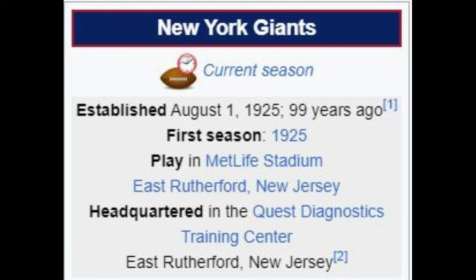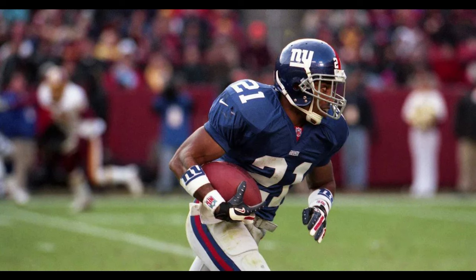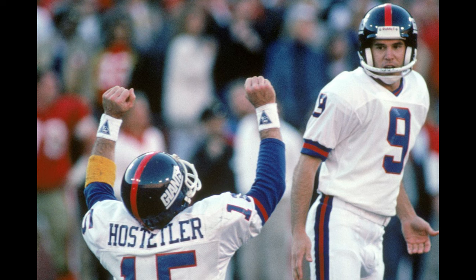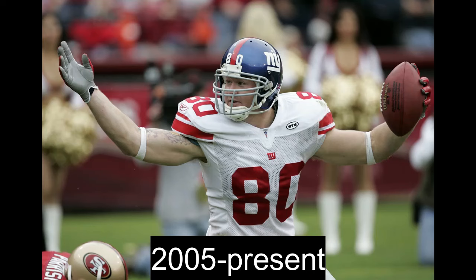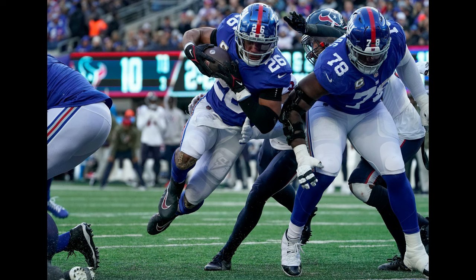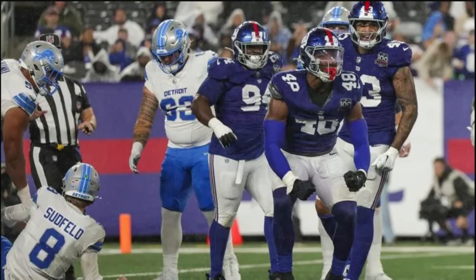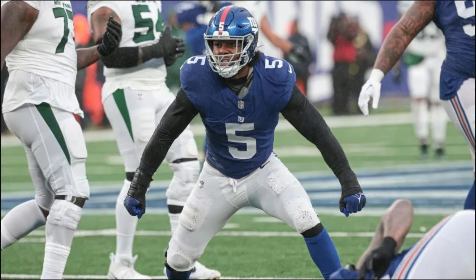New York Giants. Established in 1925, the New York Football Giants are the oldest team in the NFC East and have always sported their color scheme of dark blue and red. Their look has evolved since the 20s, with their current design arriving in 2000 after sporting Giants on their helmets from 1976 to 1999 — as the team didn't feel having New York's initials made sense after moving to East Rutherford, New Jersey. These uniforms were meant to evoke the 1961 to 1974 look, though the road jersey changed in 2005. I've grown tired of seeing their home blue just be one block of blue with nothing to break it up — not even sleeve stripes or at least a logo on the sleeves.